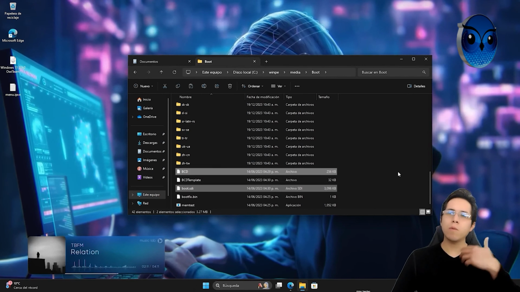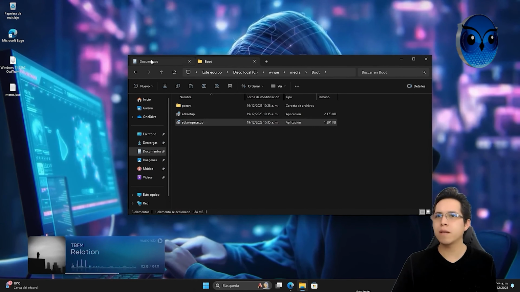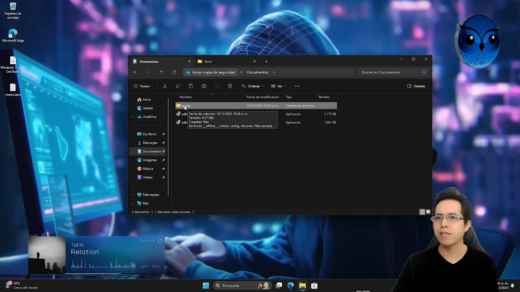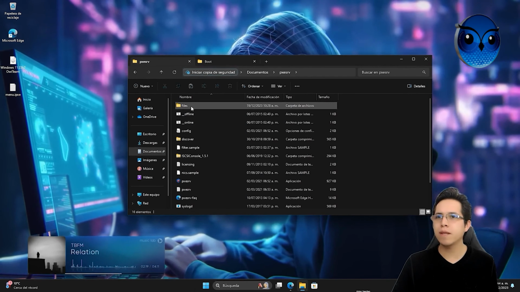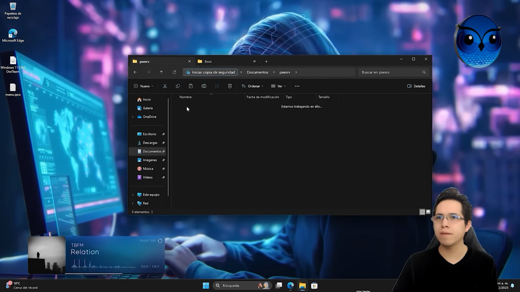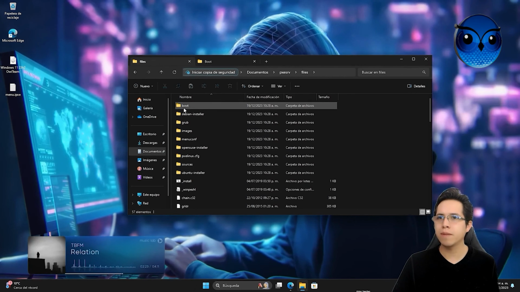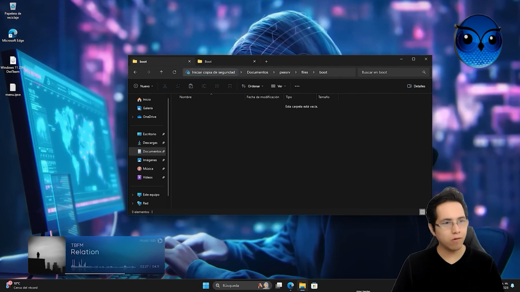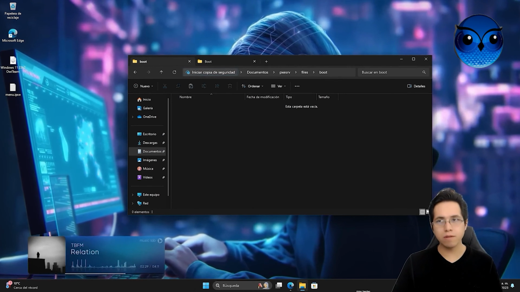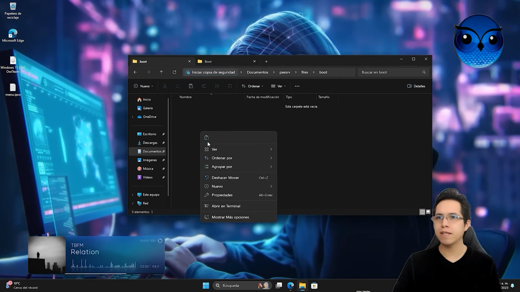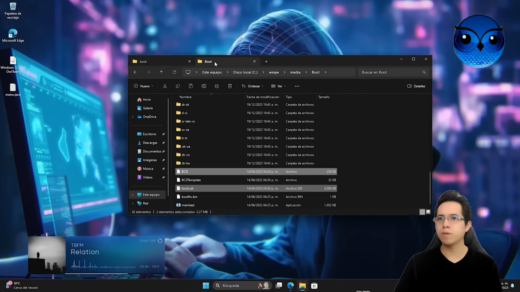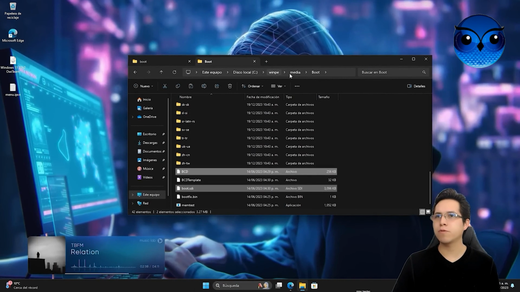Perfect. And we're going to move them to that file I'm sharing with you, as I mentioned in the Discord group. There, basically, we're going to double click and go to the file section. All right. Double click. Okay. And in the boot section, okay, inside here, we're going to copy and paste them. All right. Let's right click and paste. That's it.